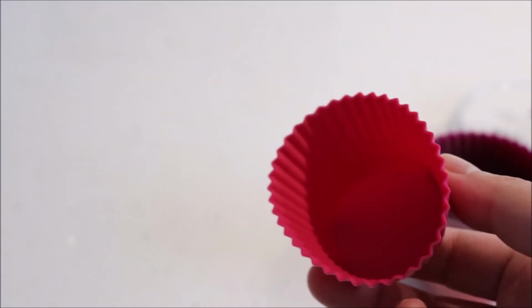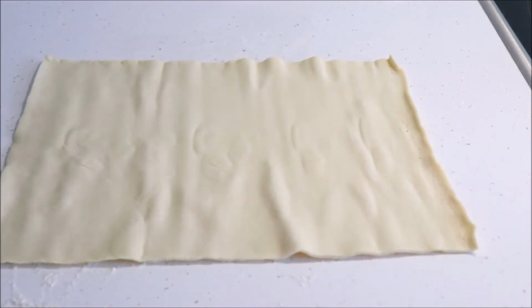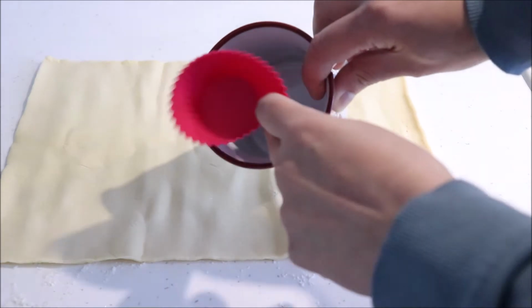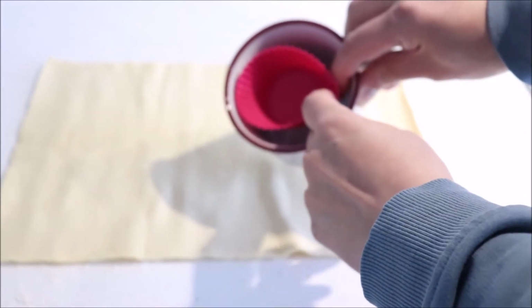Otherwise, you can also use metal cupcake molds. To cut the pastry, I'm using this large mug. If you have a circular pastry cutter, then that's fine too, as long as the diameter is larger than the cupcake molds.